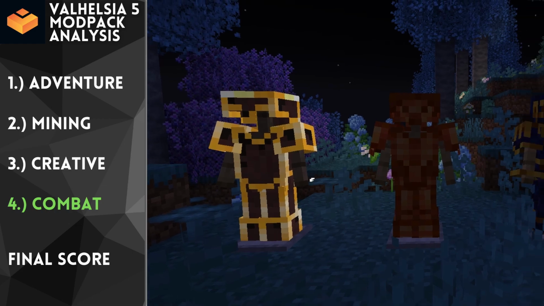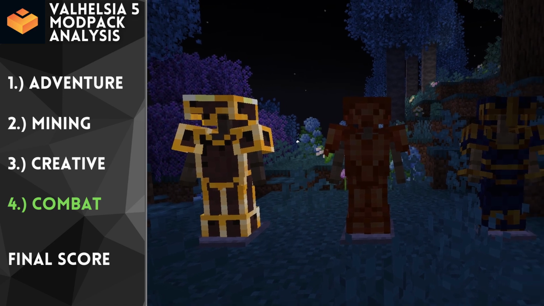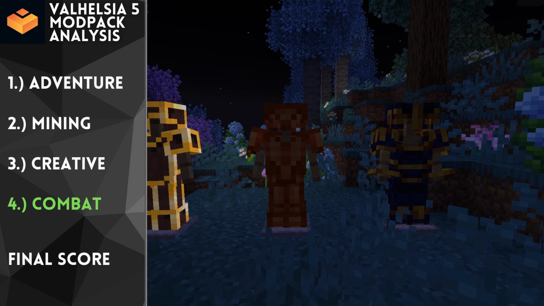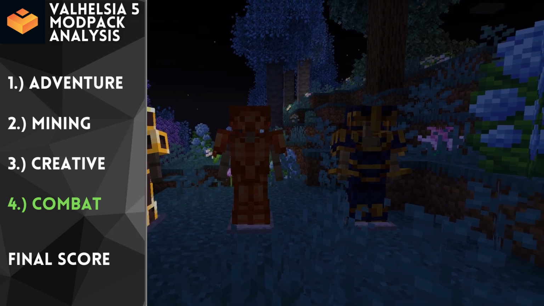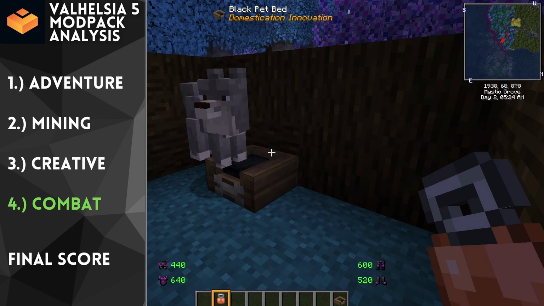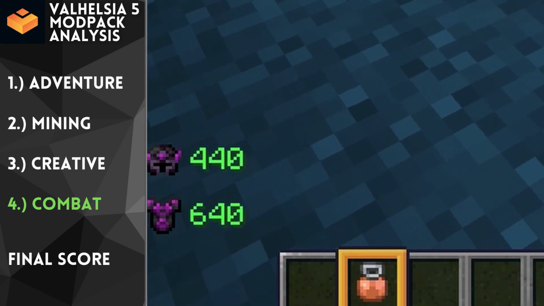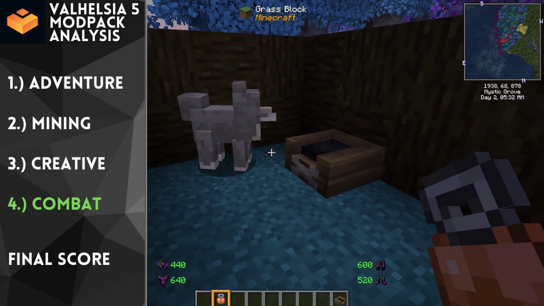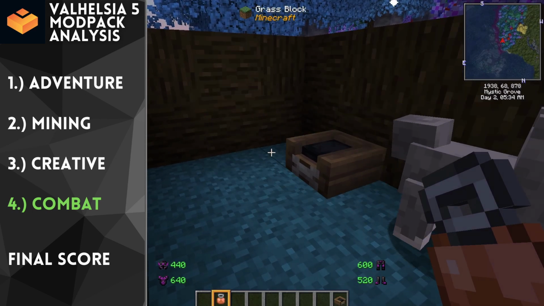Now let's talk about combat. The combat in Valhelsia 5 is actually really good. There's a bunch of new armor sets, especially ones that are specific to certain zones that you have to use. You can actually use pets in combat now. You can have pet beds where they respawn. You can get these collars that give them enchantments that have a wall to help protect you and things like that. So you can actually use pets in combat, which is pretty unique.